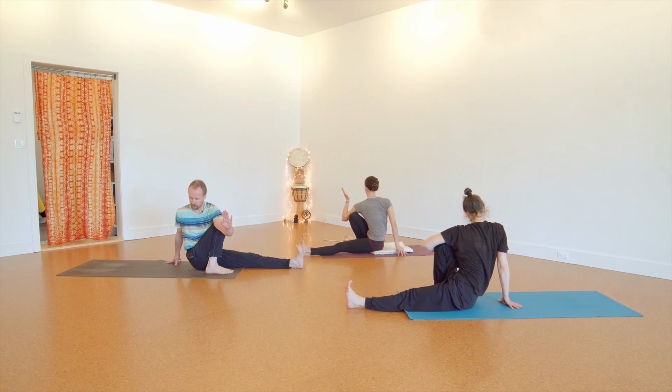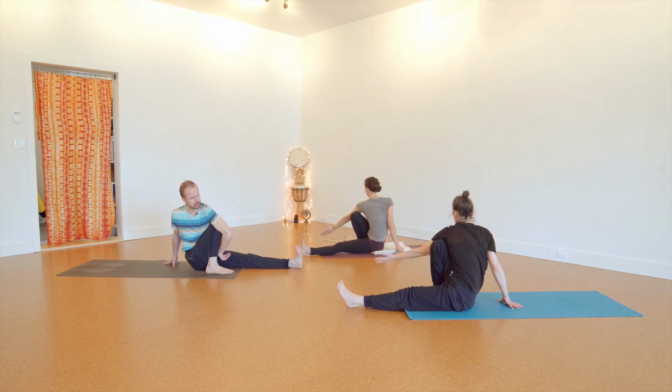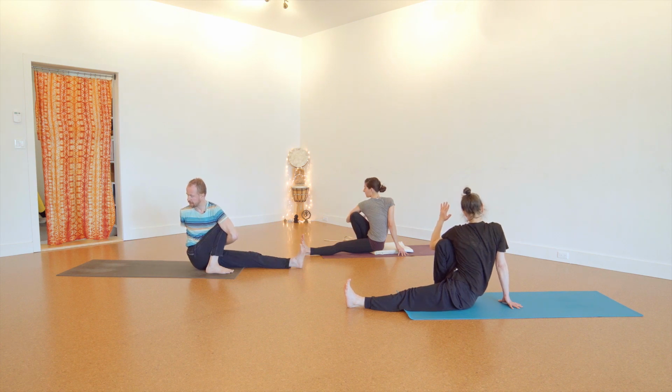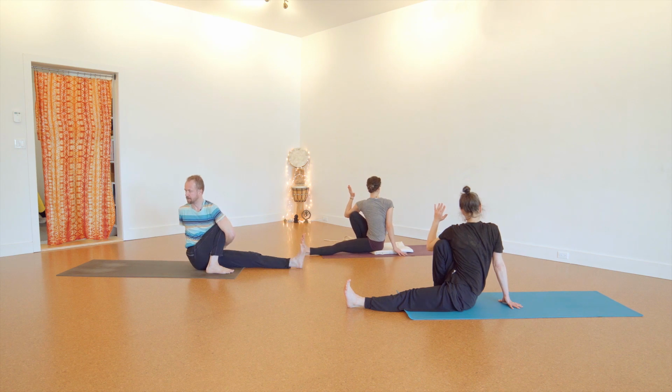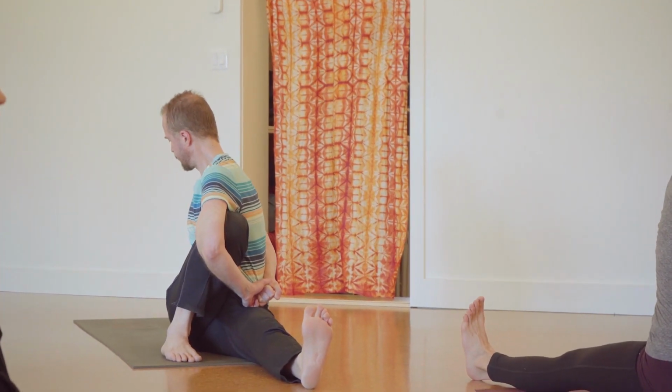Okay, now if you can get the armpit to the knee, you can try to straighten the left arm, internally rotate it, taking the fingers behind the back, possibly grabbing the right hand or the fingers. Inhale, lift the collarbones. Exhale, take the elbows back and down. Inhale, lengthen. Exhale, twisting.